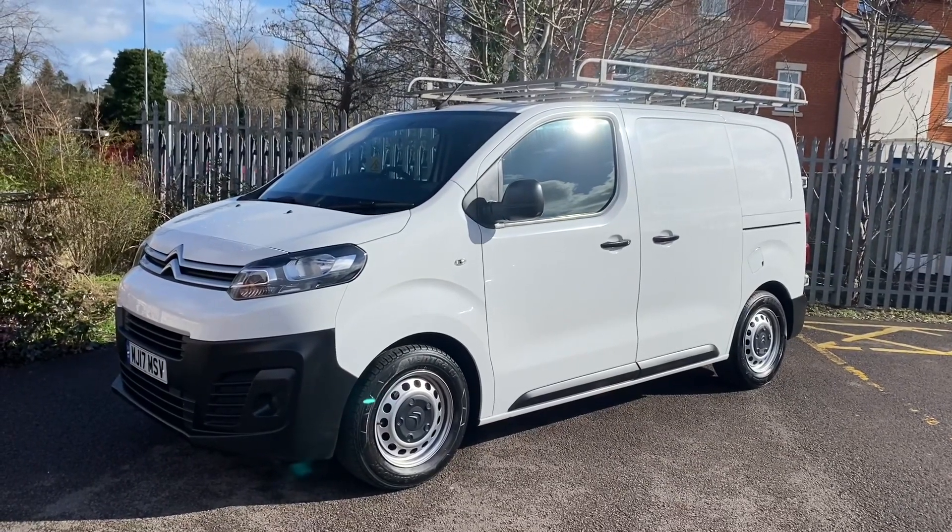Where we are with tyres - anything less than three millimetres we've replaced. Legal limit being 1.6mm and a new tyre being between seven and ten. It's got a nice gleam to the paintwork, it's not dull or anything. Your rear light unit on this side, that's all good. Door hinges - the top one's all good. The bottom one has a small element of corrosion on it, really common on these because they stick out down the side of the van.